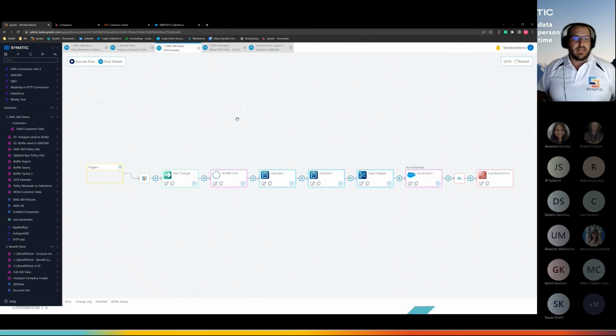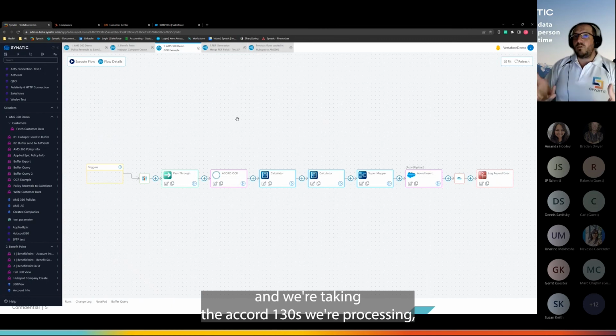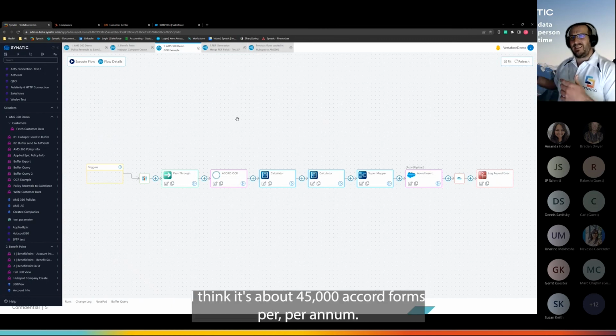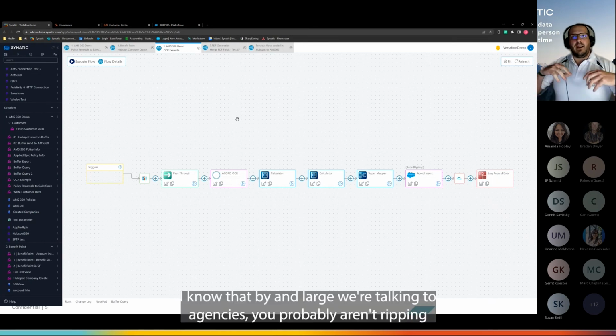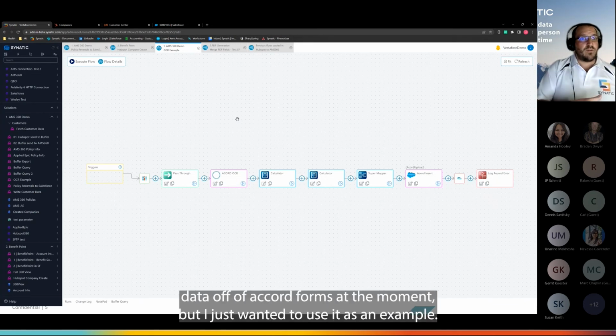So it's Accord 130s. And we're processing, I think it's about 45,000 Accord forms per annum. I know that by and large, we're talking to agencies who probably aren't ripping data off of Accord forms at the moment, but I just wanted to use it as an example.